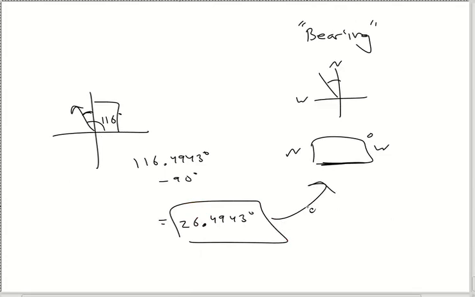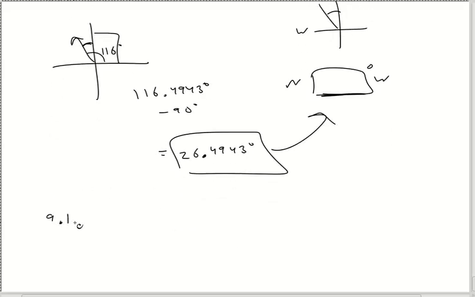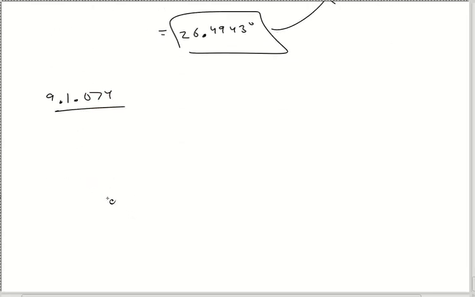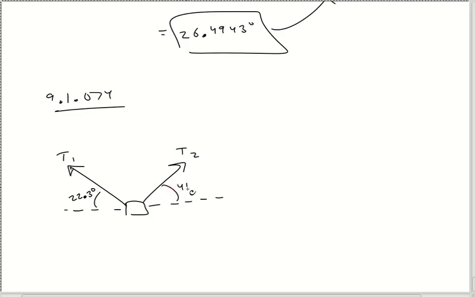We're not done. One last problem. And this is a big, big one. 91074. If I didn't do this one, I know you'd ask about it. Probably get questions regardless on this one because it's big. There's this crate being suspended with these wires. And I got T1 and I got T2. T stands for tension. Over here I've got the 22.3 degrees. And on this side I got the 41.5 degrees. And this thing weighs 18258 pounds. Awesome.